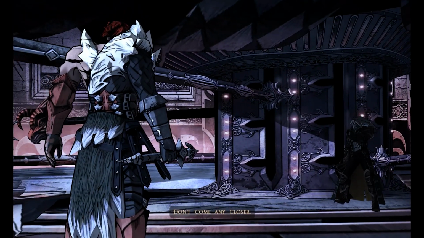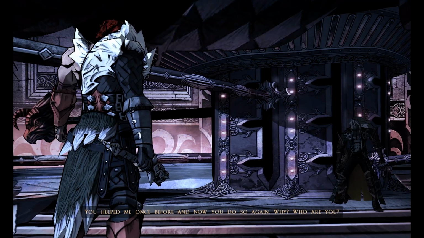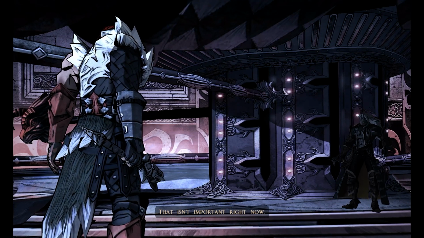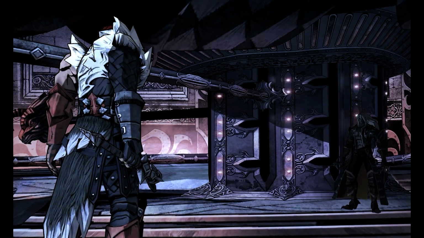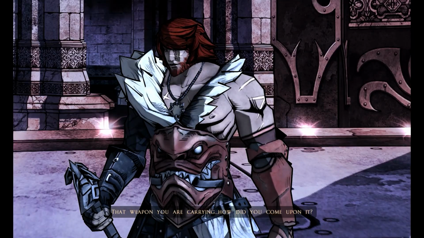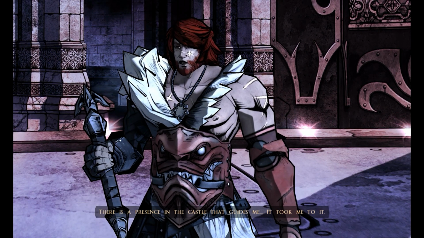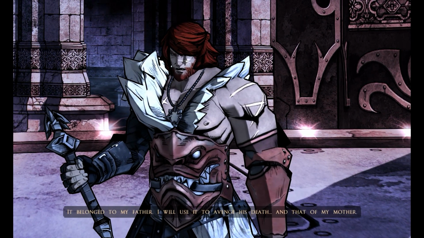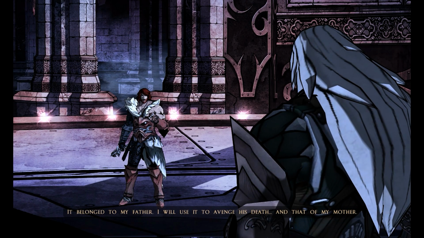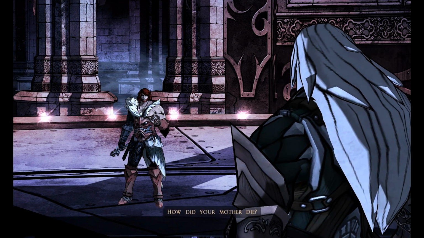Don't come any closer. You helped me once before, and now you do so again. Why? Who are you? That isn't important right now. That weapon you are carrying, how did you come upon it? There is a presence in the castle that guides me. It took me to it. It belonged to my father. I will use it to avenge his death, and that of my mother. How did your mother die?